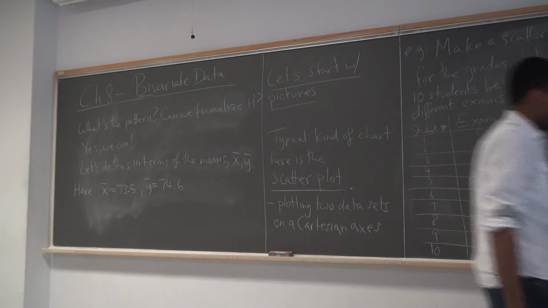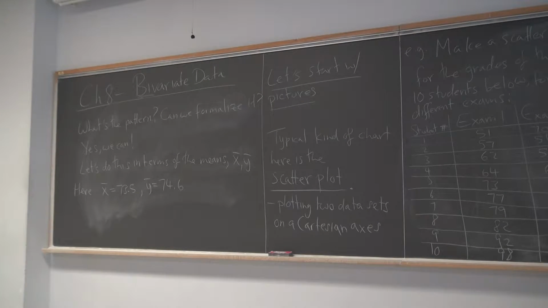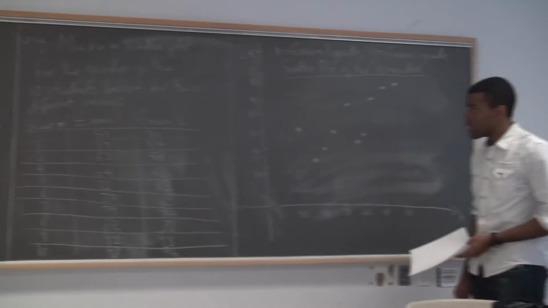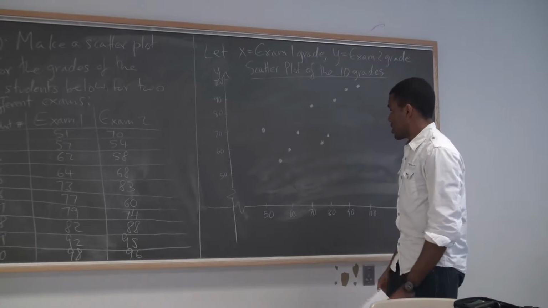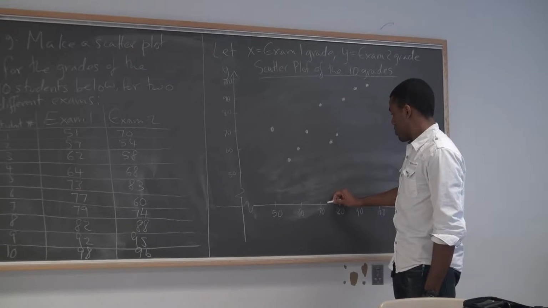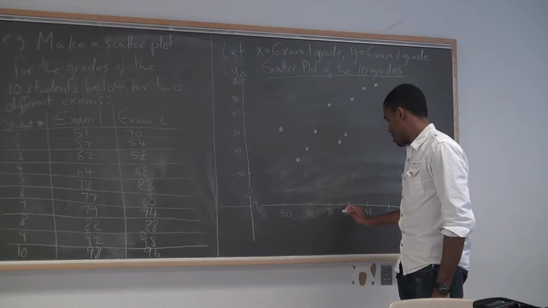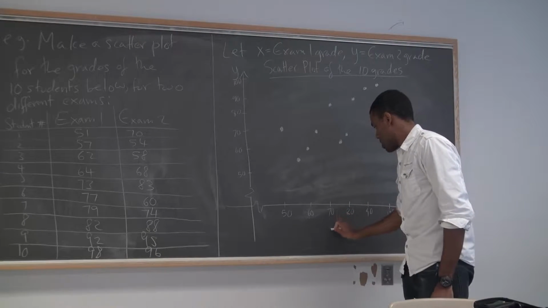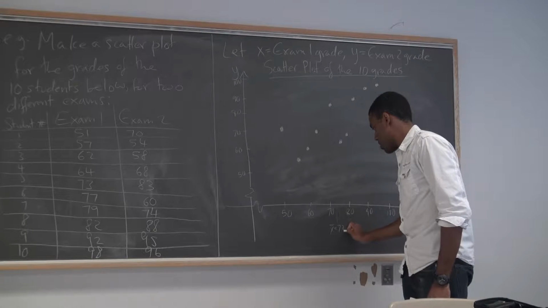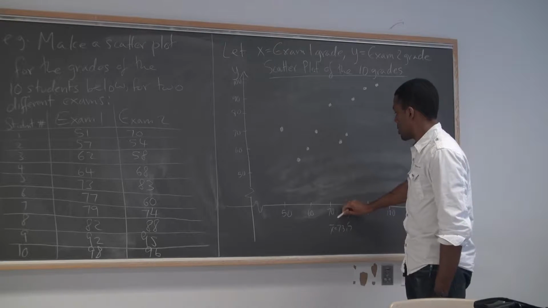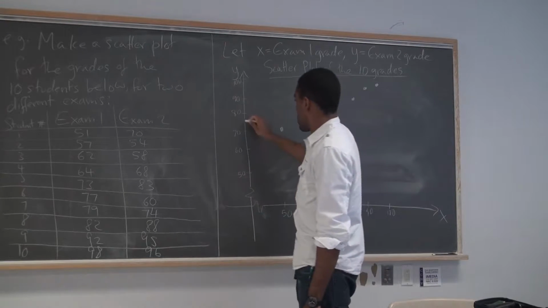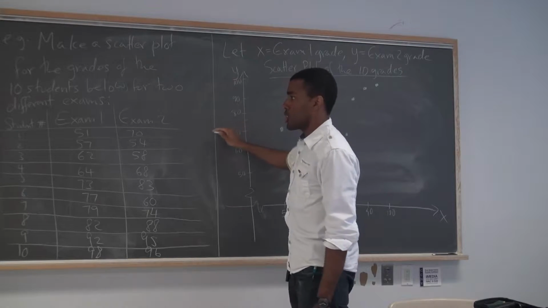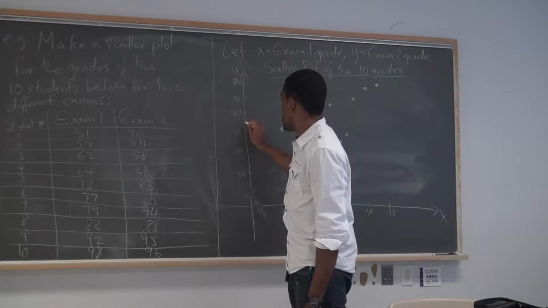So now what we're going to do is split this graph up in terms of these averages, right? Our first average was 73.5. So let's say we have 73.5 for the x. This is the x bar, roughly 73.5, so that's the line representing the x bar. And then there's going to be a y bar, which is roughly 74.6.